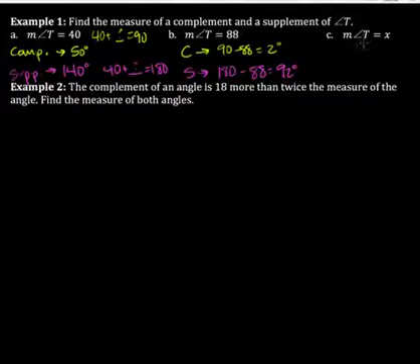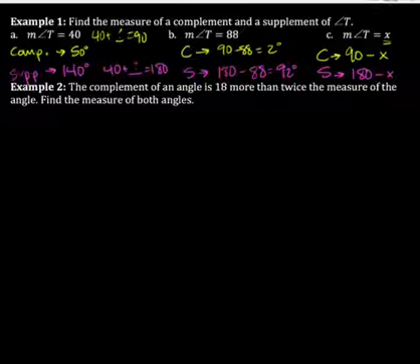Now in C, I don't throw a number at you, I just give you a value of x. So how do I find the complement of an angle whose measure I don't know? I'm just using x to represent it. Well, I do the same thing I did on these two examples. I take 90 and I subtract the measure of the angle that I'm looking at. In this case, it would just be 90 minus x. And that's what we could say for the complement of an x-degree angle. The supplement of an x-degree angle is just going to be 180 minus x. So there you have example 1.